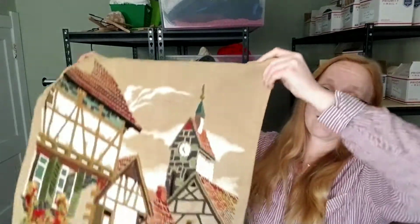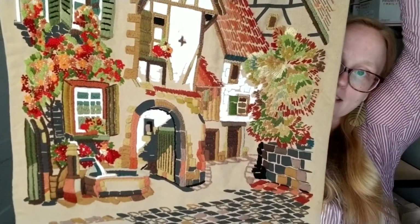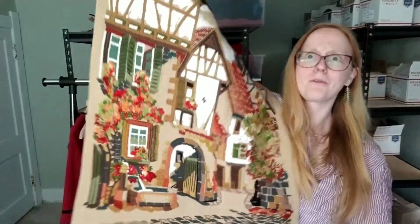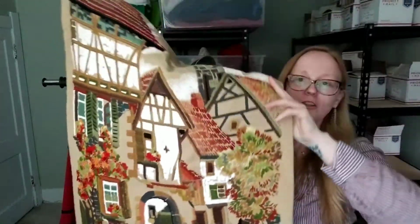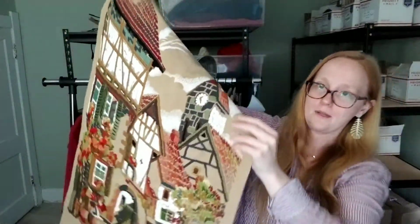The next piece, I'm going to be showing you some decor that I picked up at the bins. This first thing is, I have two wall hangings actually. So look at this thing. Do you see this? It's this little town setting. It's reminding me of Beauty and the Beast, when Belle is going around and the people are saying bonjour. You know what I'm talking about, okay? But look how cool this is. I believe that this is all hand done. This is embroidered awesomeness. So this type of stuff can sell for a lot of money, especially on eBay. I have no idea what I'm going to price that at, but I think somebody will want that.